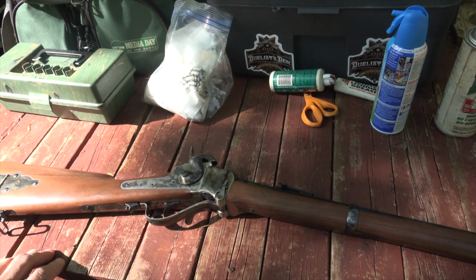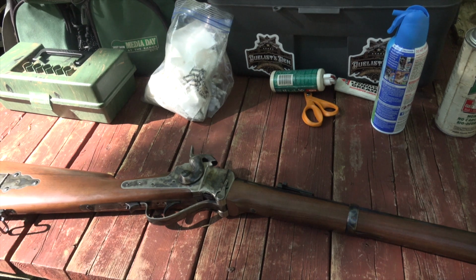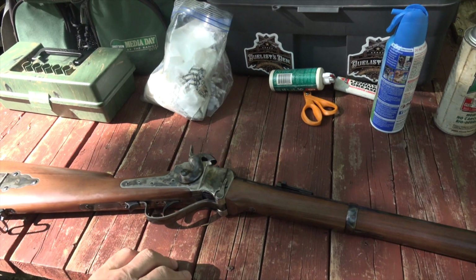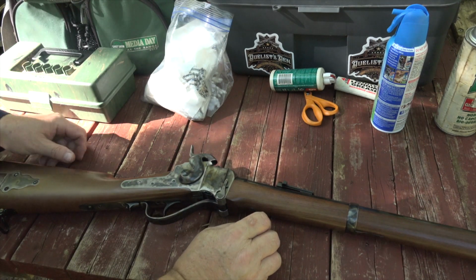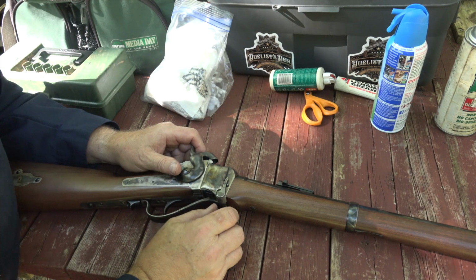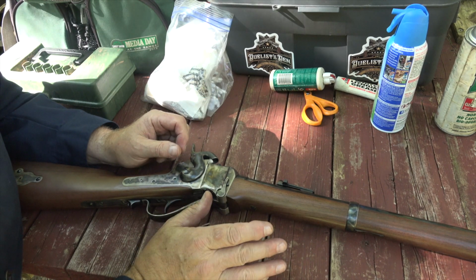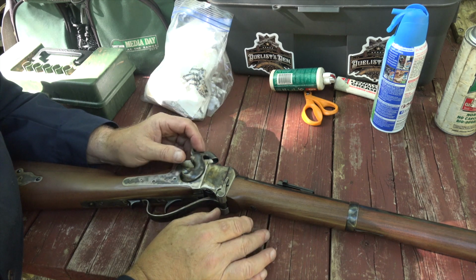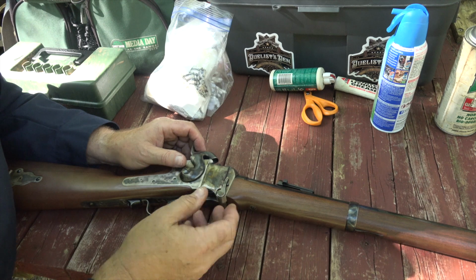All right, we had our fun, now we got to pay the piper. Black powder guns have got to be cleaned. And Sharps have to be cleaned pretty quickly, because they can rust in places where you don't even know they have places. Now, the first thing I always do, and believe me, this is just the way I do it. If you do it another way that works for you, great. Because in black powder, there's always more than one way to skin the cat. But this is how I do it.